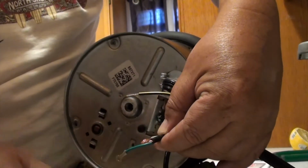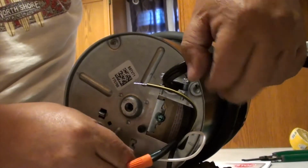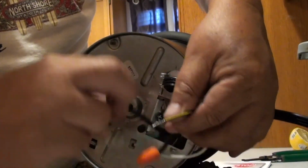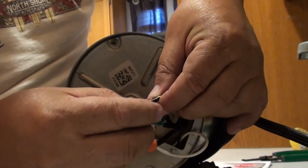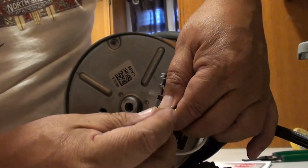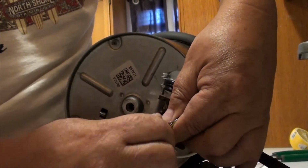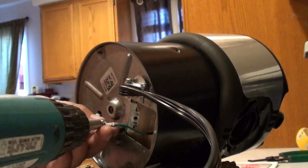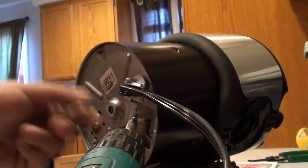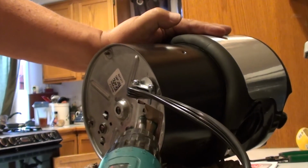You're going to take the white wire from the garbage disposal and tie it to one of the black wires of the Romex. And then you're going to take the black wire from the garbage disposal and connect it to one of the black wires of the Romex. Then you're going to take the green wire and you see that green screw there, unscrew it and connect your ground to that and screw it in, and now you're grounded.